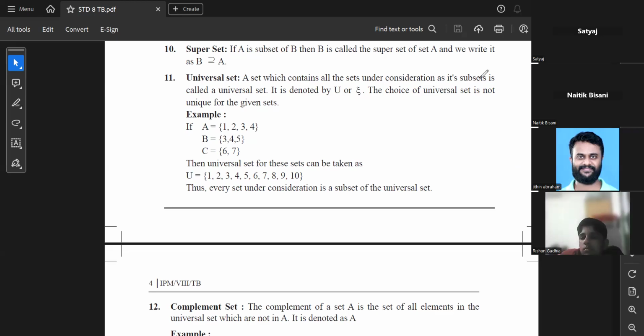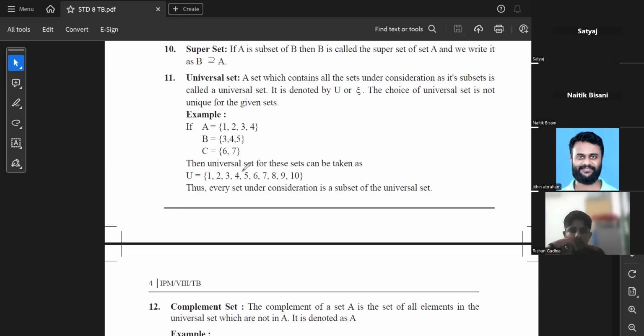Yes, sir. So, basically, universal set, suppose sets X, Y, and Z, X contains 1, 2, 3, and so on, same as A, B, and C. We have to make the universal set, right? That depends on the question. Sometimes the question will say what the universal set is, sometimes the question will ask you to create a universal set. Sometimes you will be given certain examples where you have to identify which is the universal set. Anything it can be. Okay. So basically, a universal set contains the other sets, which are the subsets of the universal set. Correct.